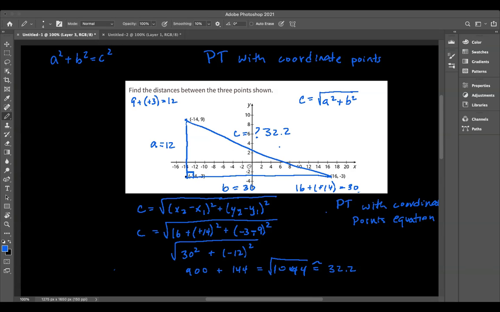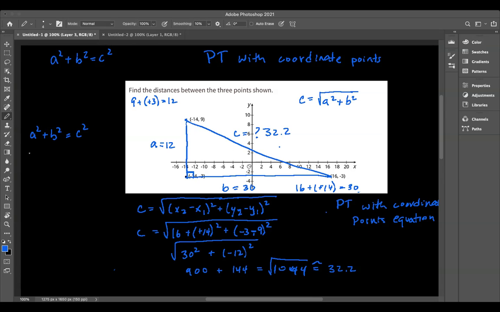Okay. So one thing I want you to notice though, how can I check to see if this is right? Okay, that's the question I want to ask. How do I check to see if these lengths work with each other? This is the thing: if you have a squared plus b squared equals c squared, they should add to each other. So if you square both legs, they should equal the value of c squared as well. Okay, so you think about it.